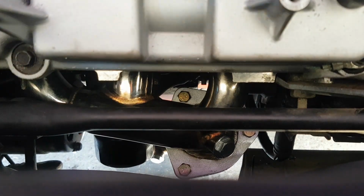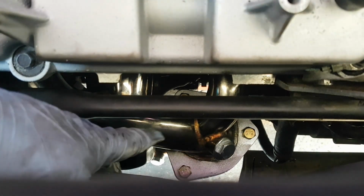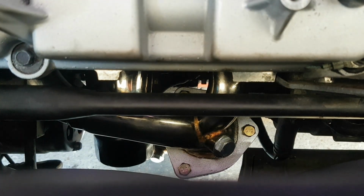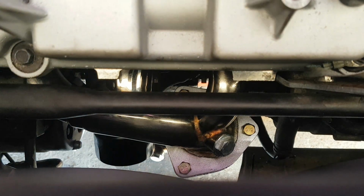Right, I'm going to show you the underside of this. Let's get that back into place. That's a lot easier putting that in. You've got the room to work. Let's get the new Flexi.